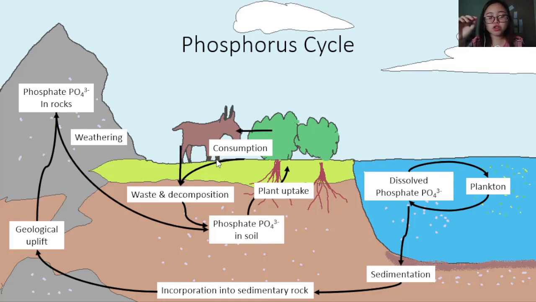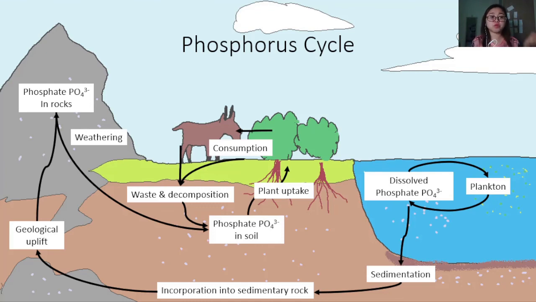Phosphate that is in surface rocks, kadang-kadang dia ini batu biasa saja. Kadang-kadang ini adalah sebahagian daripada gunung yang tinggi, dia sebahagian daripada tebing yang curam, dan sebagainya. So these phosphate in rocks is not just the small rocks on the ground. It could also be the rocks on a mountain, rocks on a cliff, etc.